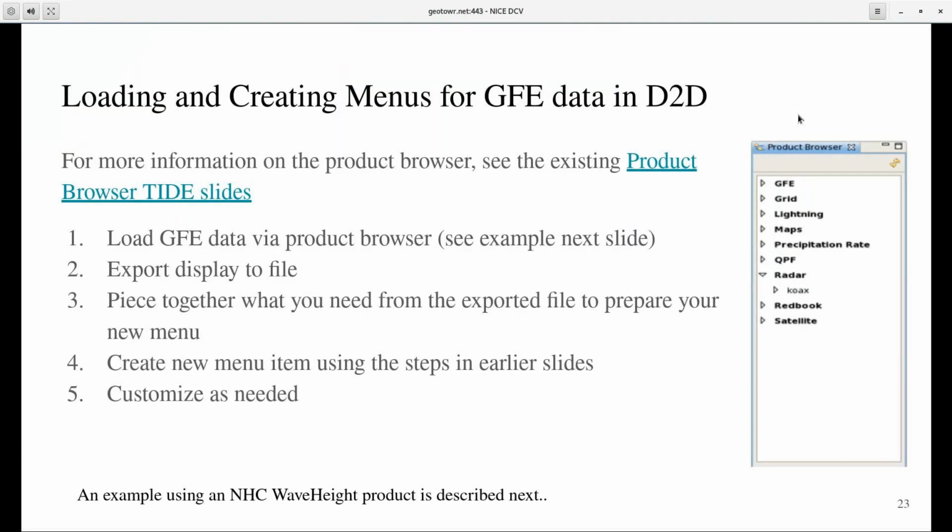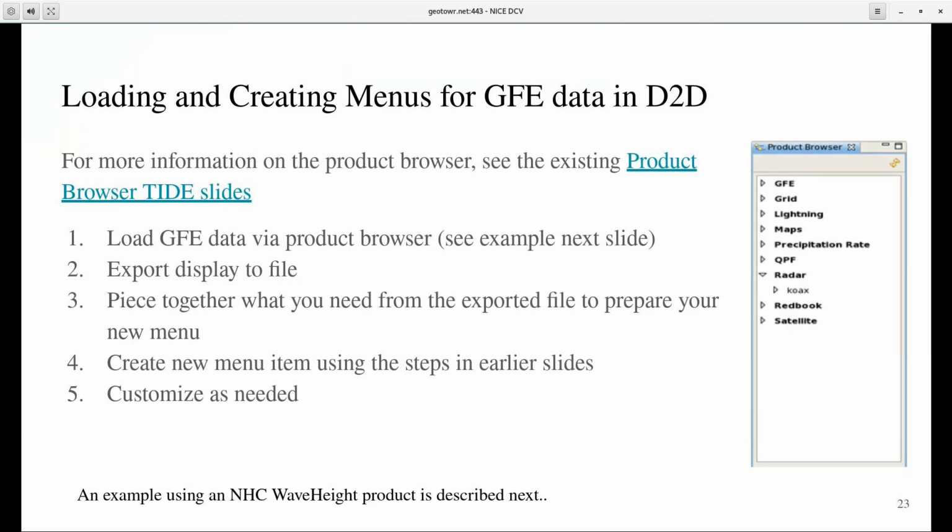Okay, so we're a little familiar now with taking that item and making a menu button. In the case of GFE data, which is the model data using the graphical forecast editor, that data comes into AWIPS, and by default, there are no menu items, right? It's used for GFE, so you don't have D2D menu items with GFE data unless we do what we're going to show here. And it's nice to have that, so that way you can see what you've drawn and then have those D2D data sets plotted with it as well.